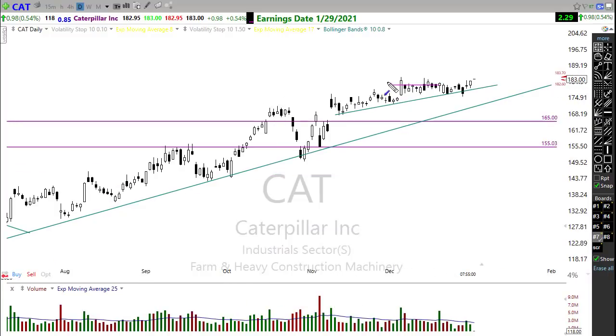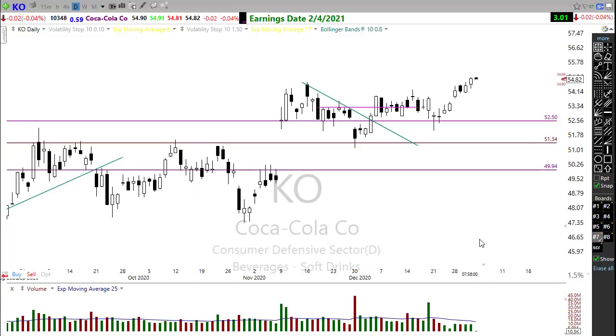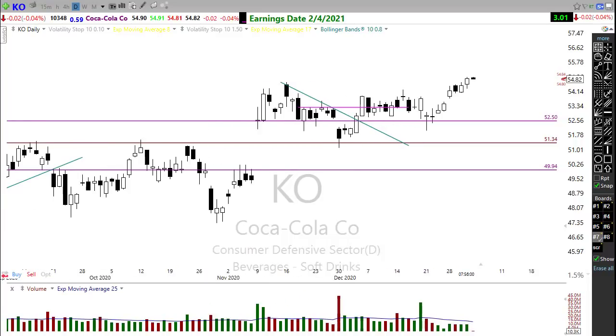Take a look at Caterpillar — also very very strong, holding up in its trend, showing lots of bullishness off of this little trend push to the upside. Anything in that heavy equipment area has been looking really good. We might also want to look at some consumer defensive type stocks — they're really starting to perk up as well. Notice Coca-Cola pushing through showing lots of bullishness — any rest or pullback sets up that opportunity. Maybe look at some of those consumer defensive stocks.